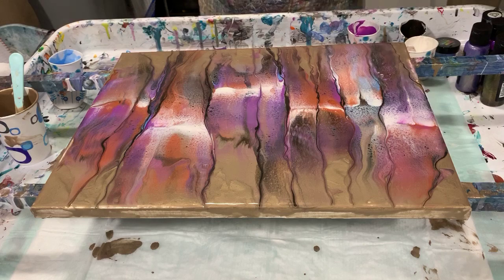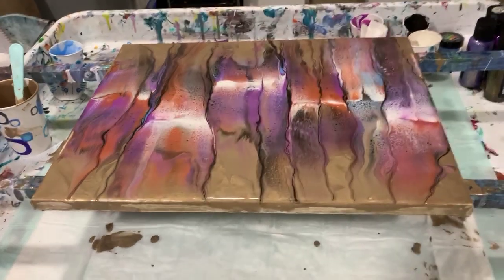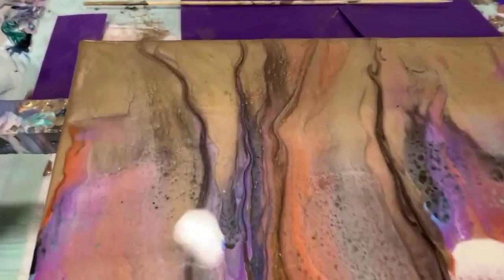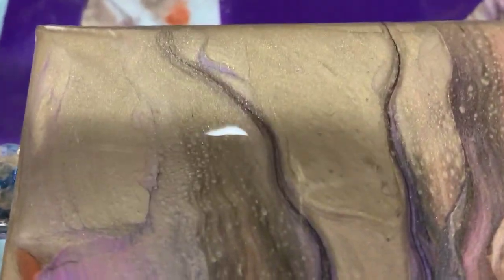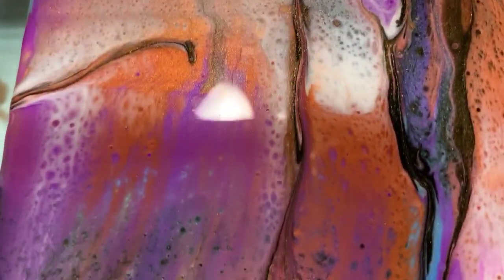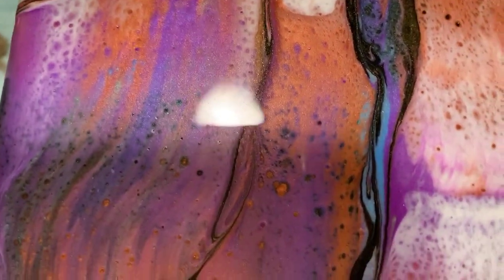Okay, I'm going to get you down for a close-up. Again, this is a 12 by 16 inch canvas that I did a swipe with a lot of the metallics, and I will have to show you this after it's dried, see how it does dry. And this is the upper left-hand corner. Love how all the colors played together on this painting. Very pretty.